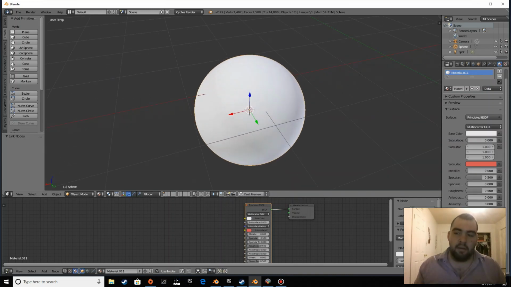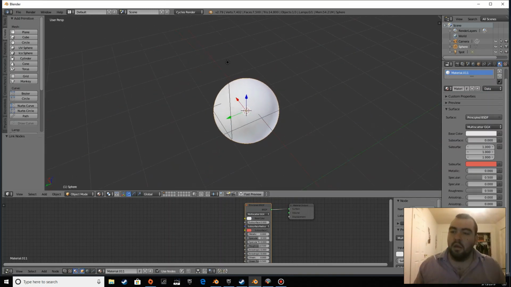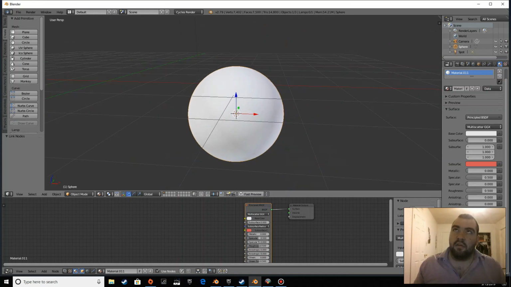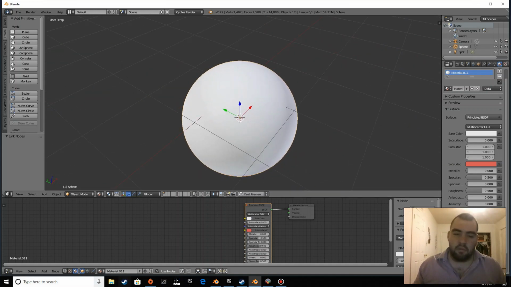It's one reason why it might not be rendering as fast as I would like. More than 17 seconds is what I meant to say. So, but still way faster than just rendering in general.